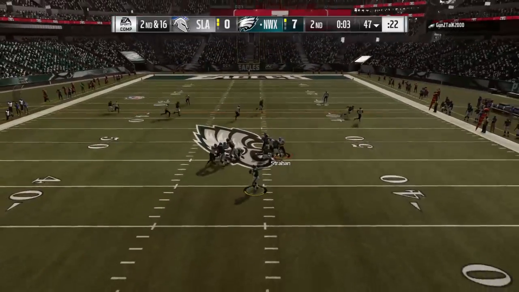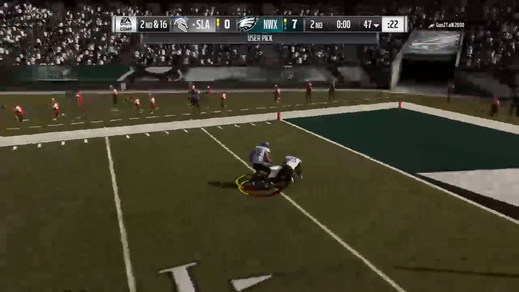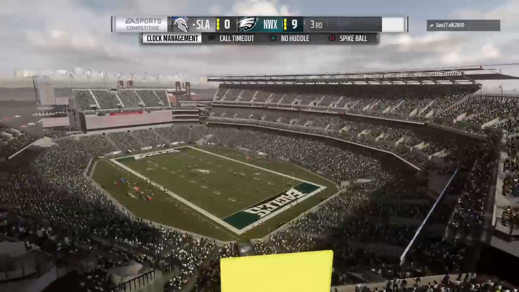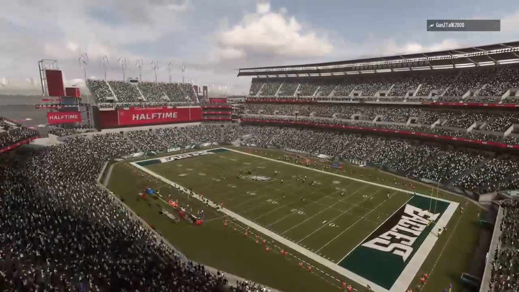Off the play fake, Vick. He'll let it go deep for Beckham. Into a double team, and it's intercepted. And I do believe this is going to line up a safety. It is. It's a safety. How about that for a wacky play?